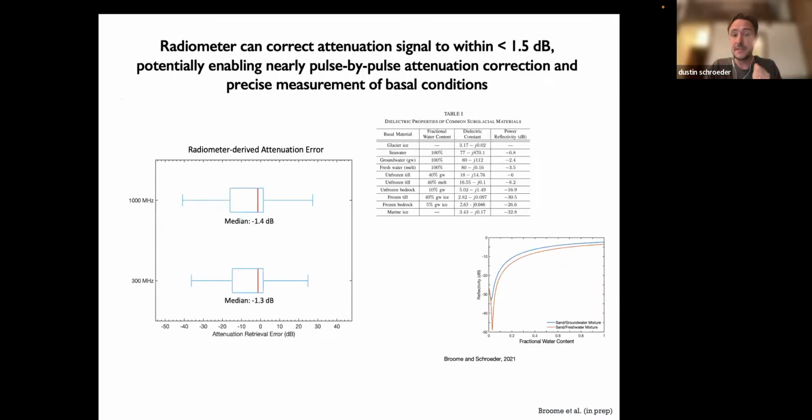And the types of attenuation errors you get from this implementation is a couple of dB. And again, we said the signal in the beginning is like 40 dB or even 10 dB. A couple dB is pretty good. So for a sort of well-behaved setting where the radiometer is having a nice time of it, adding it there is going to do great. And it's even going to do greater because for those cold temperatures, the effect on attenuation isn't that big.